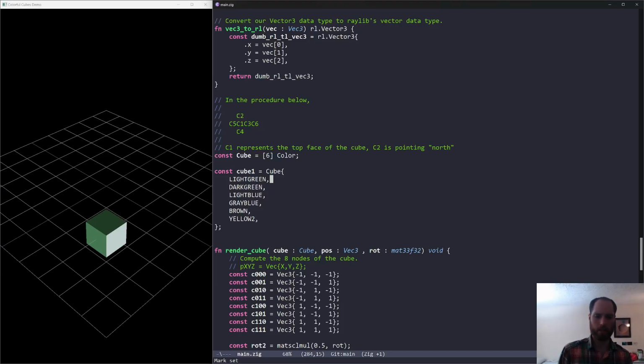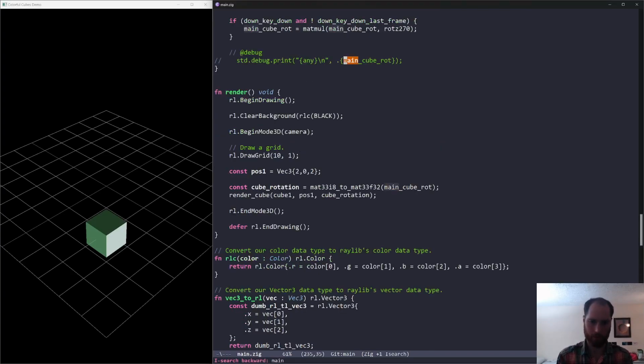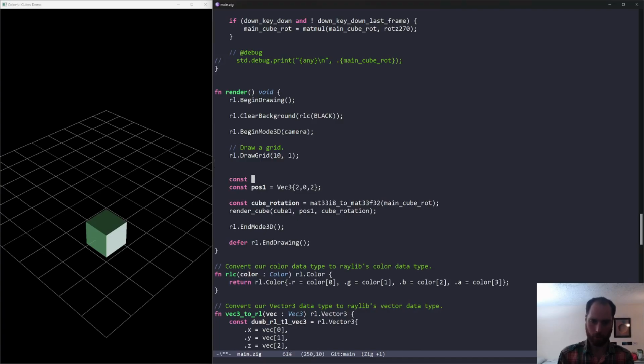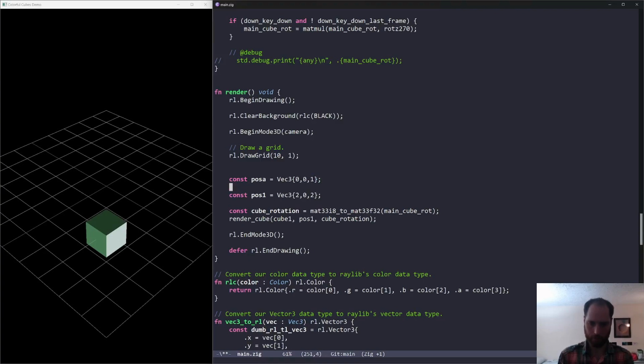Actually, I think there's an easier way to debug this, which is literally just to draw cubes that are not being rotated at predetermined positions. Let's just do that. Let's say pos A is 0, 0, 1.